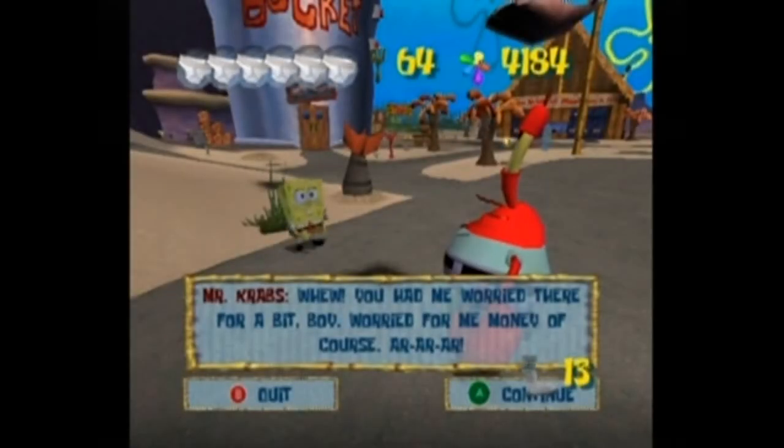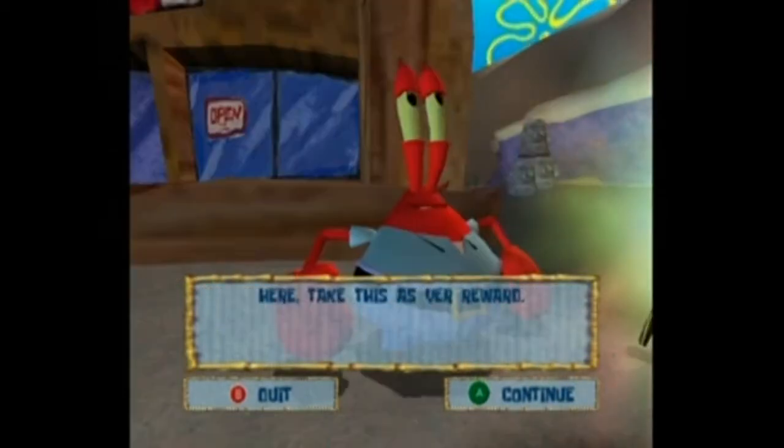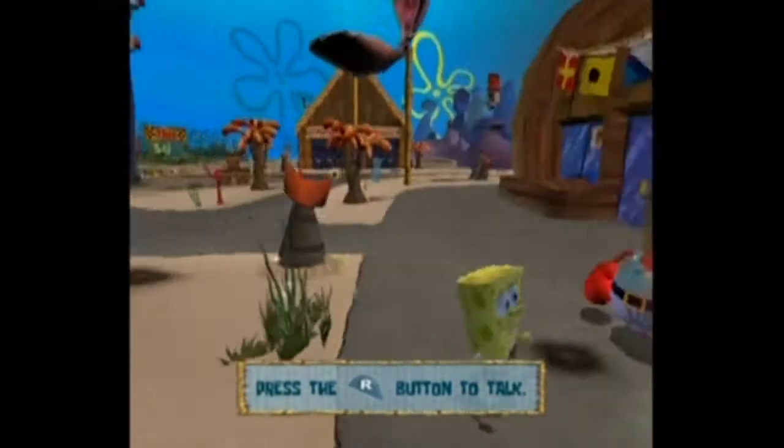Phew! You had me worried there for a bit, boy. Worried for me money, of course. That was the worst. Here, take this as your reward. That was the worst. Mr. Krabs laughs.